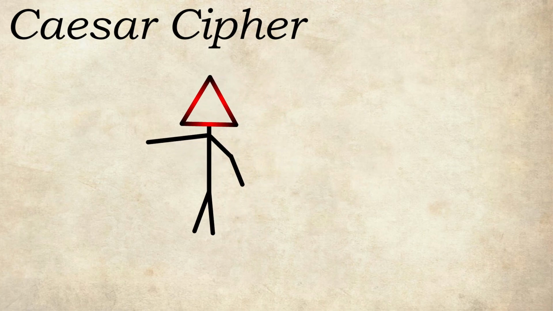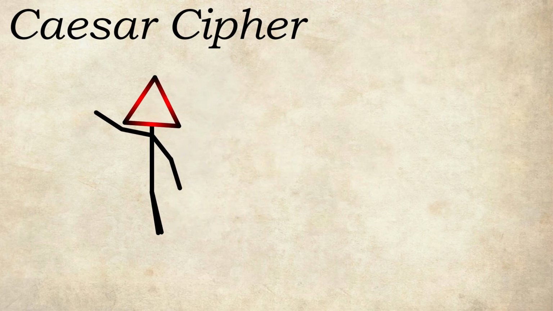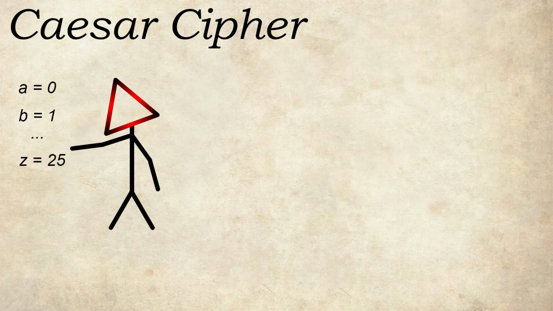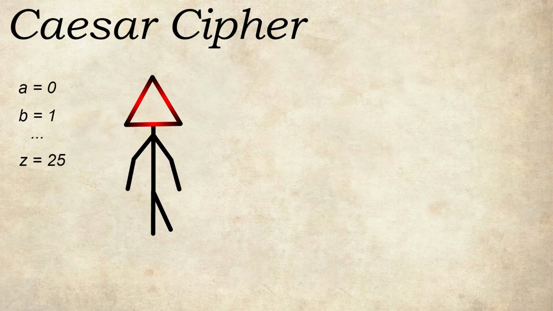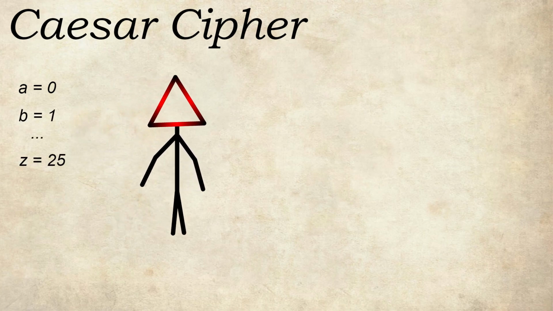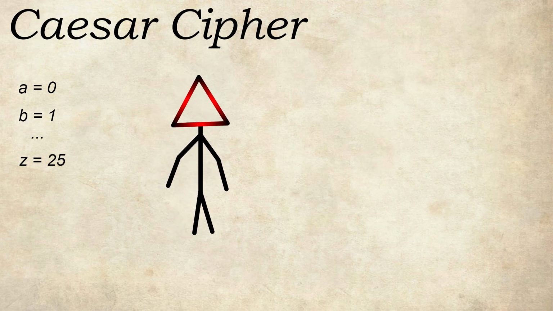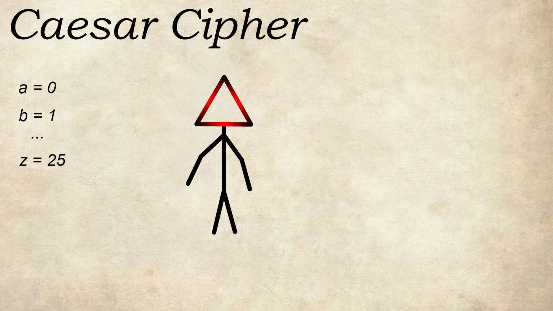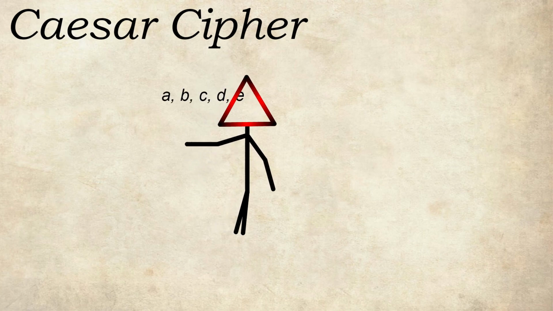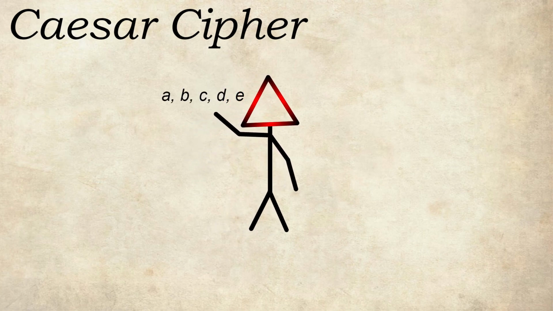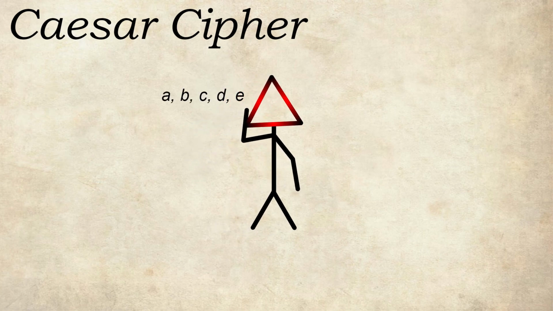So imagine that each letter is associated with a numerical value. A is 0, B is 1, all the way up to Z, which is 25. So all a Caesar Cipher method does is add or subtract from that value to make it a new character. If you have the text A and you want to shift it by 1, 2, 3, 4 characters, the value for A is now 0 plus 4, which means that A is now equal to E.